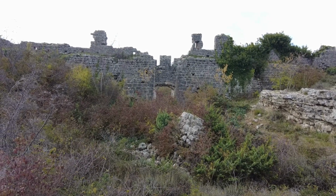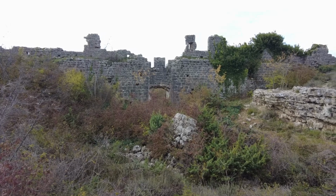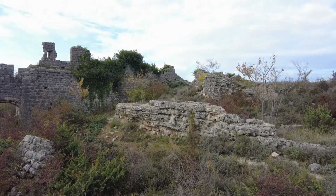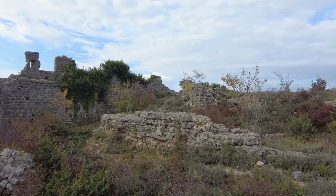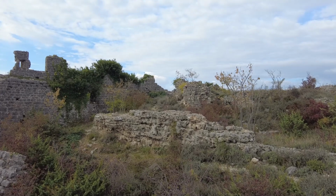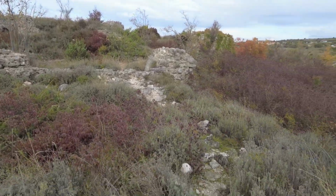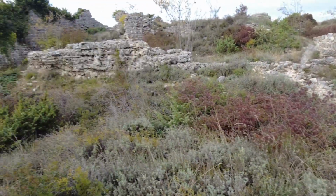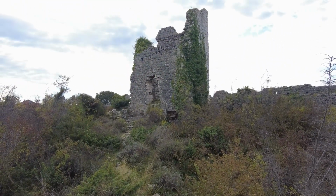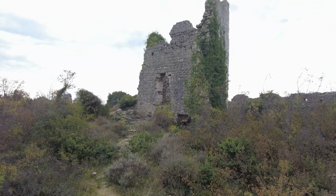So just to give you an idea, we've come through that path down in the bottom center of your screen at the moment, and we've stood next to this wall here in the middle of your screen, and then in the background we also stood up there where you got to see like a selfie, I guess, of me giving you a 360. So now there's a path. It's barely visible, but there's definitely one here that will take you to this structure. What this is, I have no idea, but I'm sure as we get closer we can surmise and guess.